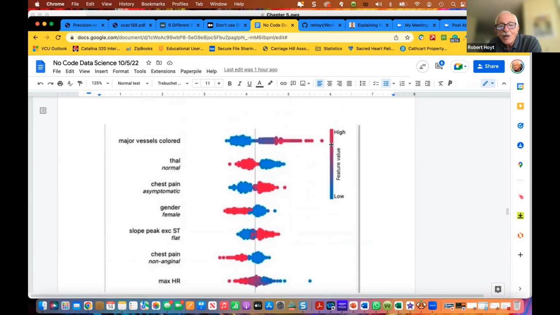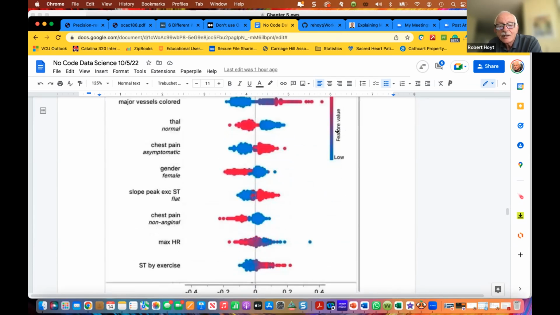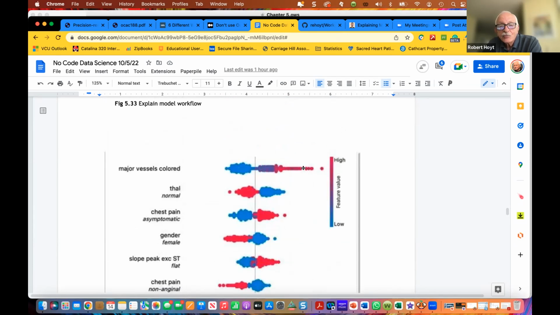It's color-coded, so high means how much this feature impacts the model, if you will. So red is really important. Let me also comment that each one of these points is actually a patient. They're jammed together, but that single point out here is a patient. When they crowd together, it's a fatter line, so to speak. So in this first one, what it's saying is the presence of particularly multiple calcified coronary arteries strongly favors coronary disease in that model.